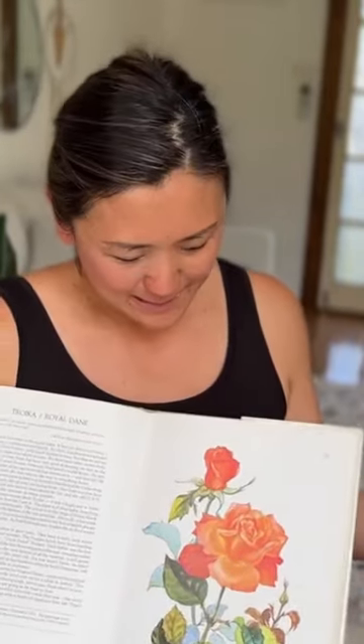So today I am going to paint this rose. Wait, hang on — is it this one? No, not this one. I am going to paint this rose in my own loose watercolor style, and I actually already have it here. So this is what we'll be painting and we're doing it step by step. I hope you can join me. Let's go.